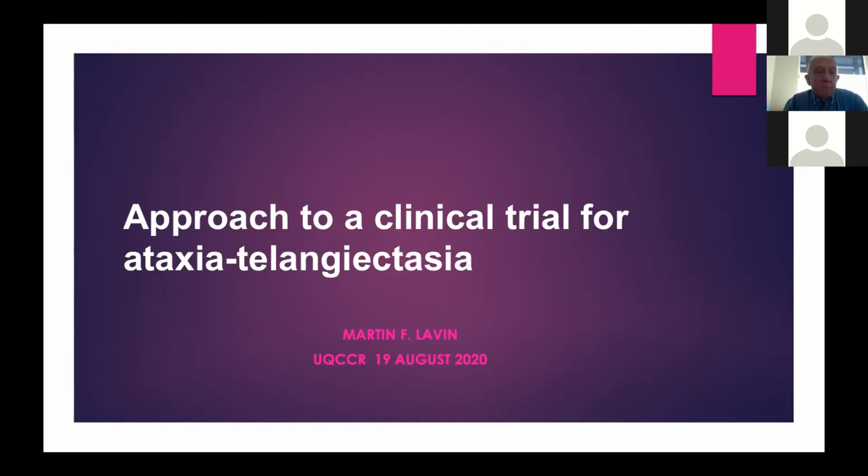Anyhow, I've been working on a human genetic disorder, ataxia-telangiectasia, for a number of years. And what I want to do today is spell out for you some of the approaches we've been taking in going to a clinical trial for AT. This is a disorder that has no cure. There are a few clinical trials out there, and they've been partially successful. So what we wanted to do was to look at some of the background research we've been doing and try and apply that in a clinical trial. As you'll see as we go along, we've been fairly successful with that.